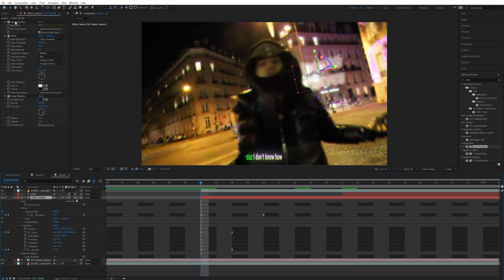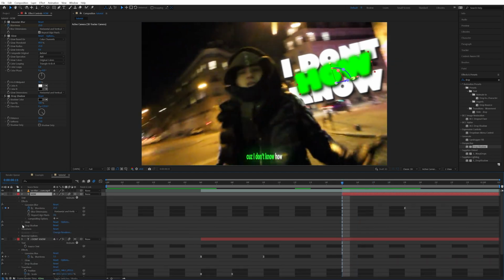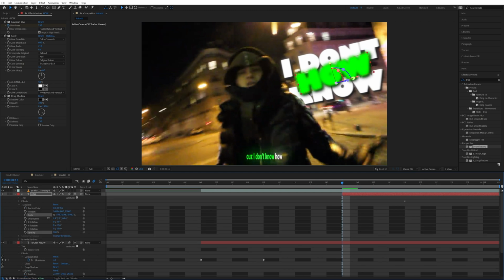Now I'm actually just going to copy and paste all three of those effects onto the next text. And let's make sure those keyframes are lined up, like the blur. And I'm going to do the exact same thing with the scale and opacity. Now let's go ahead and scale down the how. But you can see when I do go ahead and do that, it's not scaling from the dead center of how, and I want it to.